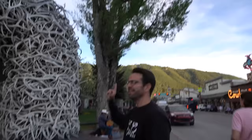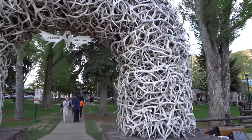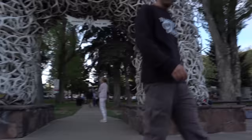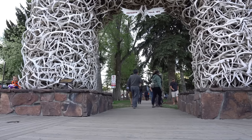Very cool. Well, that would be really horrifying to know if these were all antlers taken from live elk, and they aren't at all. So these are called the elk antler arches. Like Dave was saying, they're across all four entrance points of this little park, which is pretty cool. They've actually been at the gate since 1960. We're going to run through it, so you can see us walking through. All right, let's walk through. Get ready, baby. We're going through the arches. Oh, where's my pizza? There we go, quick, get back and get that.